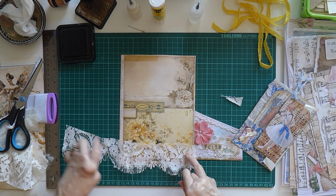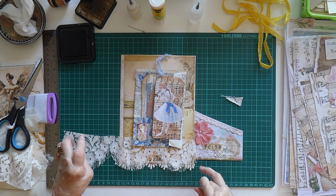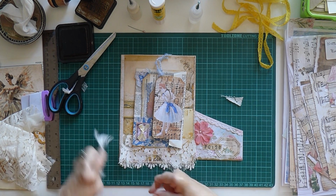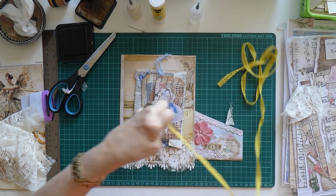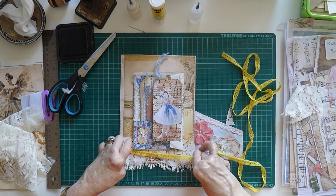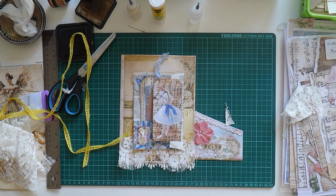Oh, it was yummy. Well, I'm wondering if that would work on there like that. Maybe bring it up a bit more, kind of like that. Yeah, maybe. Let's trim it down. And then I would like something along here, and maybe a bit of the yellow. I'm beginning to use the yellow. Apart from it being a yellowish tone, I don't want to lose too much of the idea of yellow. Maybe I can put that bit down the side, but I also want some lace. See what else I've got.